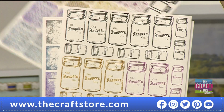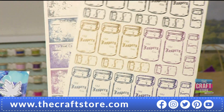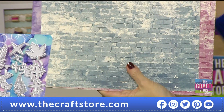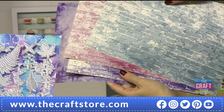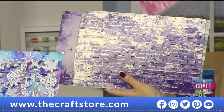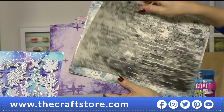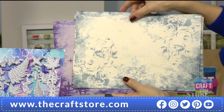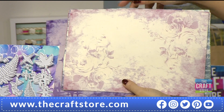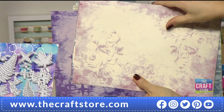We've got little bottles in there, bingo cards, postcards, of course Jasper's gin, old Jasper's gin, should I say. Absolutely gorgeous. And then the papers that you were referencing before, love that you are getting those beautiful pretty colourways as well. Yeah, so they've got really, really beautiful brickwork there, very distressed looking. I absolutely adore it. I found it hard not to use that brickwork in every single sample. And then the beautiful roses as well.